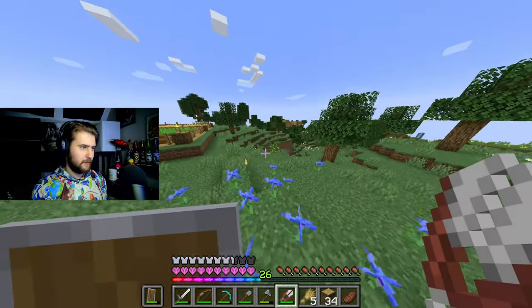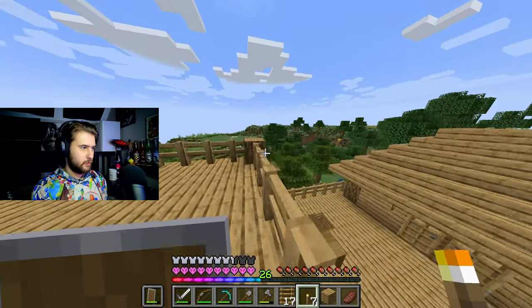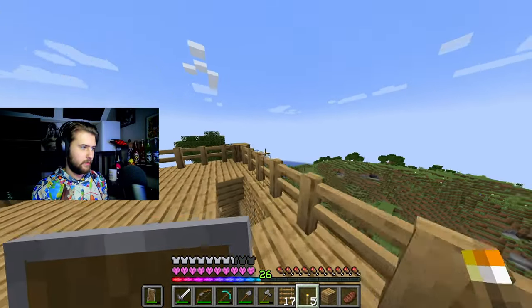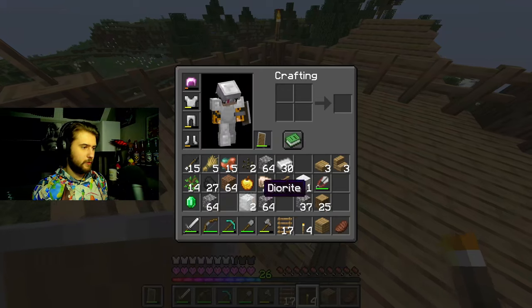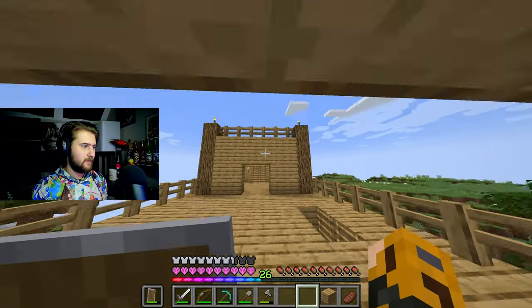So let me go back to our house and finish up our house. And we need some torches because we don't want anybody spawning up here. Especially them damn creepers. Stay away, mini lad. And there we go. We got a nice little layout right here.